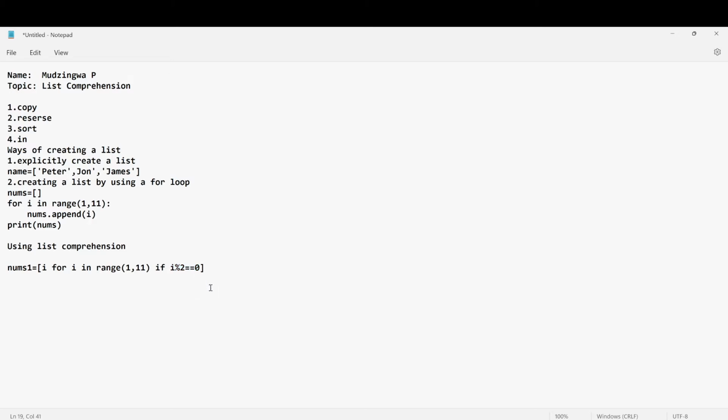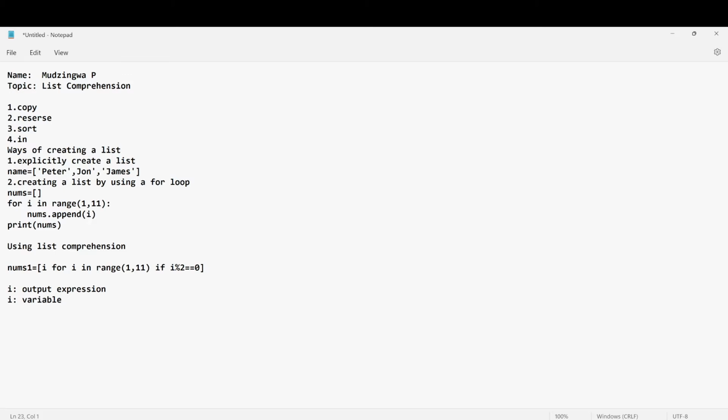Now, let me explain. The first i represents my output expression. Then my next i represents my variable.